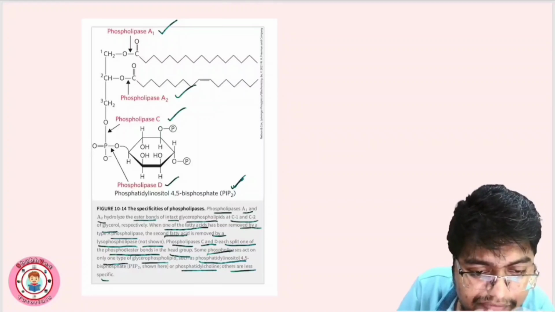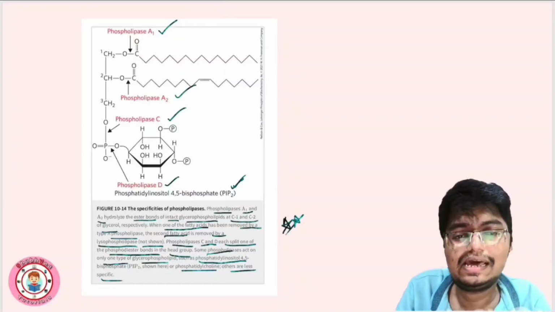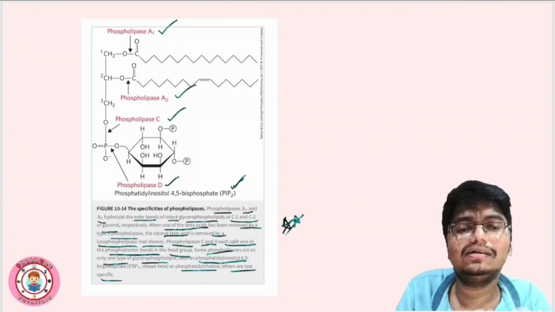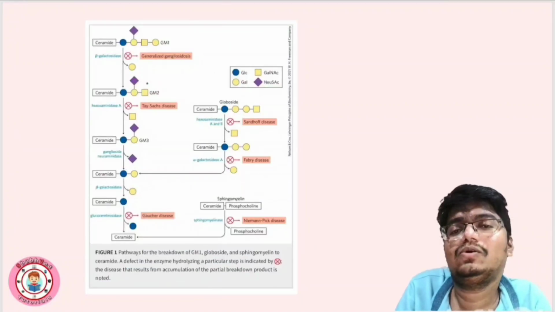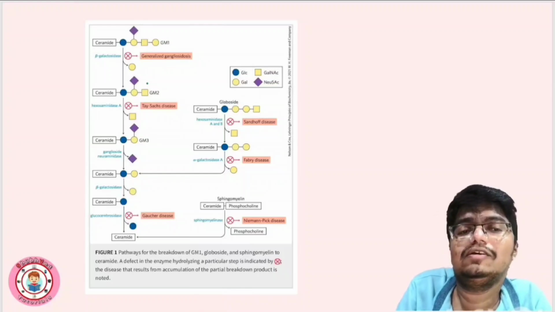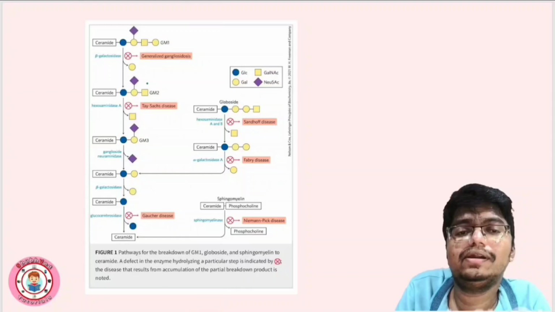Others are less specific. So the information which is given here and these pictures are very important actually. Questions are asked directly from this. Basically, this is related to membrane lipids. First you have to know the membrane lipids, which we discussed previously. I will attach that video in the I button. Please watch that, and then continue from here.